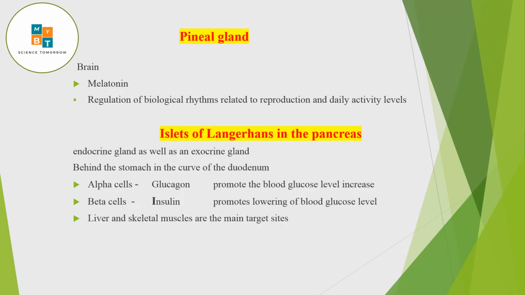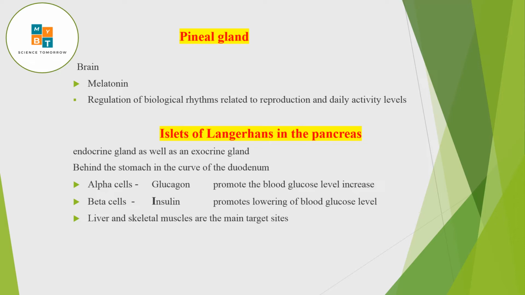It is the pineal gland. The pineal gland will secrete melatonin. Melatonin is very important in regulation of biological rhythm, whether it is night or day. That is what we call diurnal variation or circadian rhythm. That is what you are doing in the night and day. It is also important in reproduction, in the cyclical events of reproduction. Up to the maturation of the reproductive system, this will keep the reproductive system inactive.